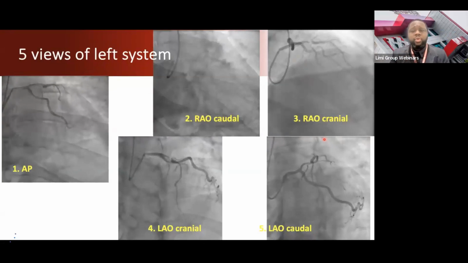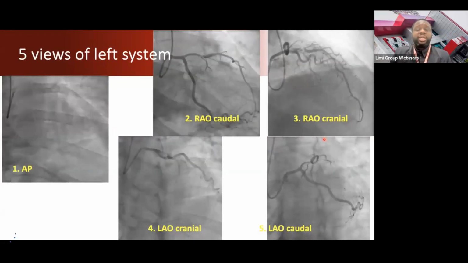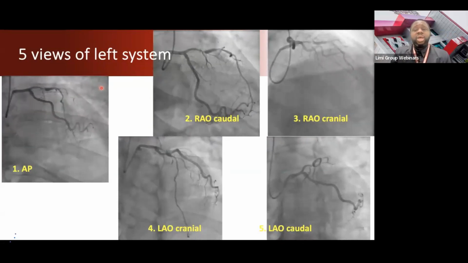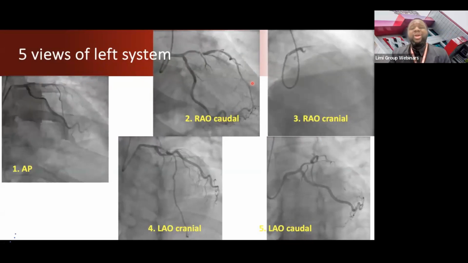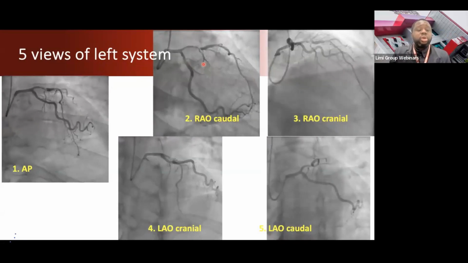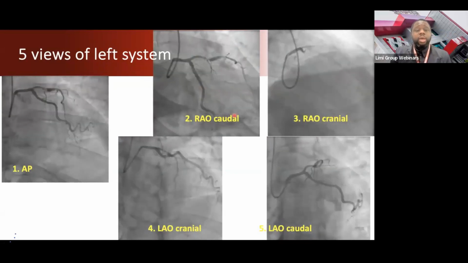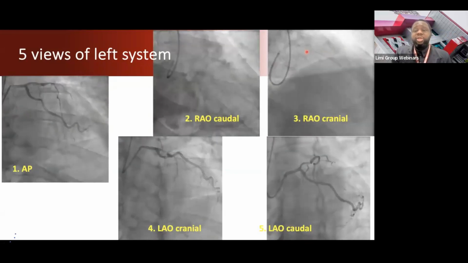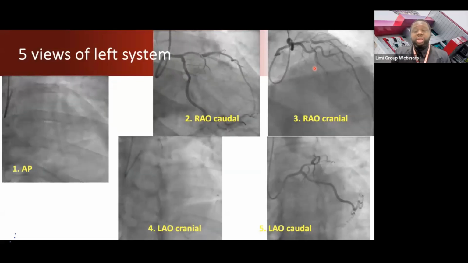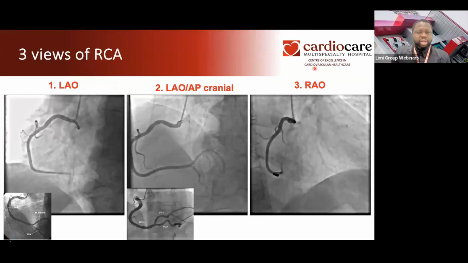This is what a coronary angiogram looks like. In this case, this is a radial one. As you can see, there is nothing coming from down, for a radial one, and then we have multiple views. The reason you need multiple views is so that you can correctly determine what is there. For example, in this one, this is an AP view, and we can see a lesion there, a lesion there, and a lesion there. So we do multiple views to characterize the lesion and be sure that it's not just one side of view that we are looking at.